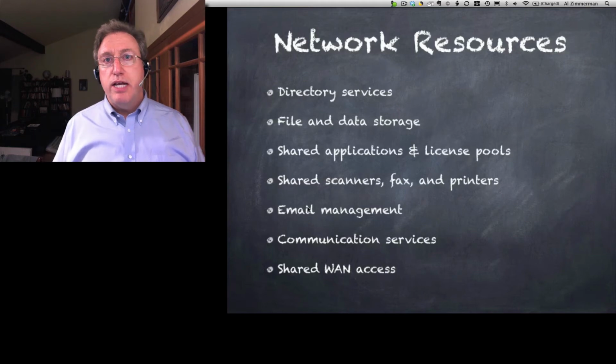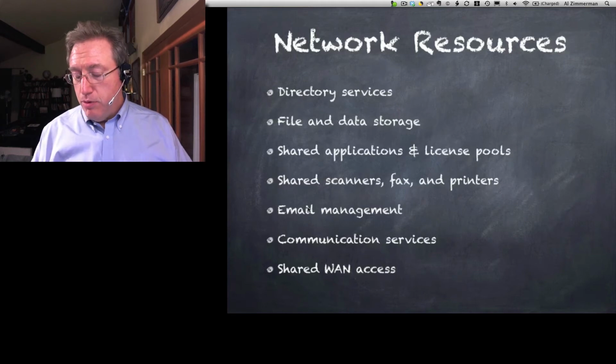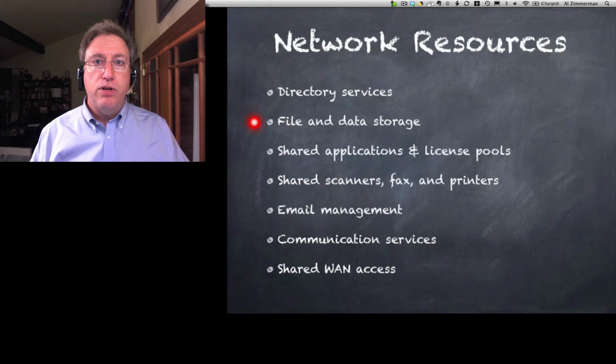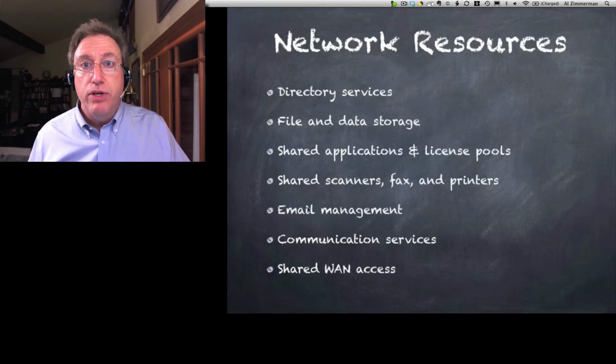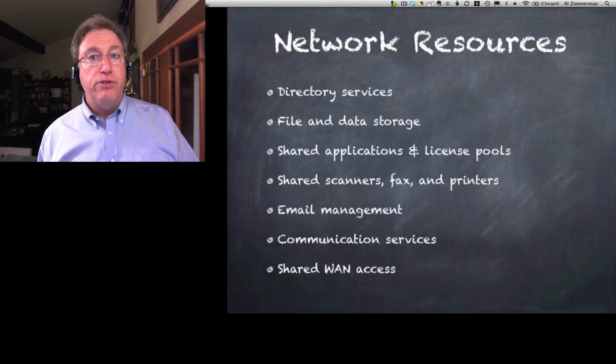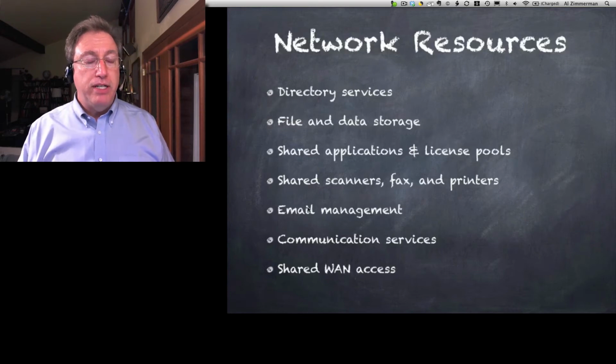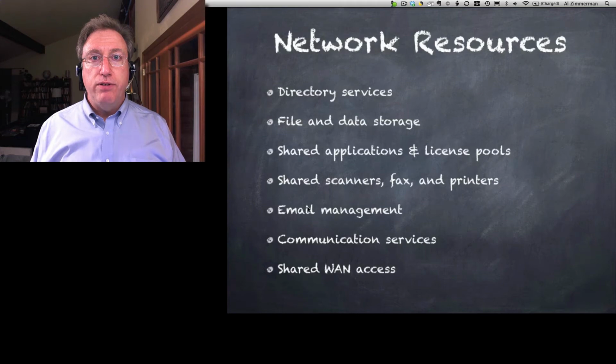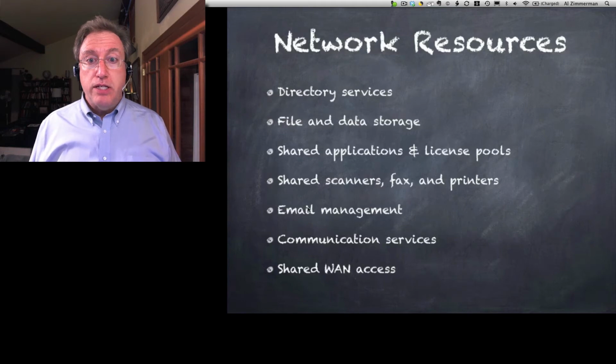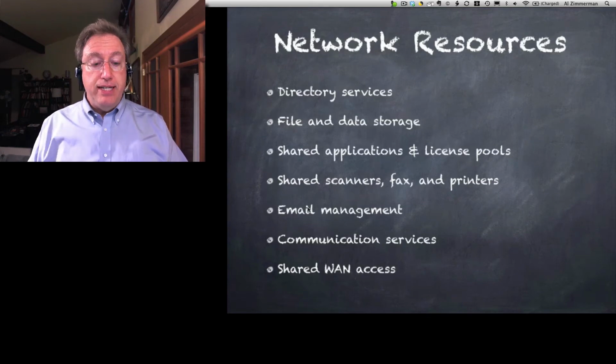There are other resources that a network typically provides. Most important is the file and data storage. This is a way of giving each person on the network more disk space by putting that disk space on a server and then letting each member of the network mount that disk on their own device. You can also share storage among network users. This can also be a more sophisticated service, backup and restore services, where one machine goes out and backs up the other machines on the network, saving each individual workstation that amount of effort.